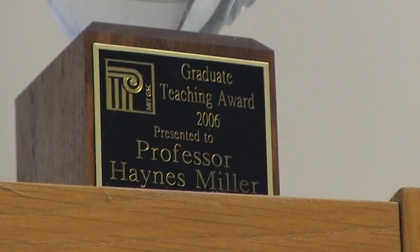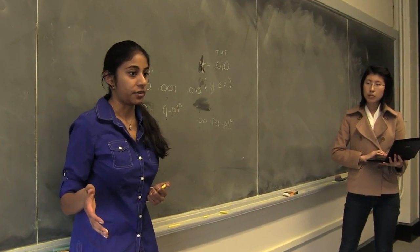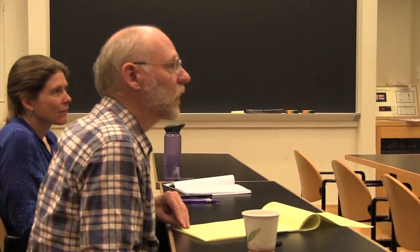Then I ask them to come into my office with their advisor and tell me what they've discovered — a ten-minute presentation of what they've discovered. I have their first draft in front of me. I've read it. So it gives me and their advisor an opportunity to comment on the mathematics, make suggestions for directions they might go next, and comment on the writing and the presentation. It's a small opportunity to make a mid-course correction.